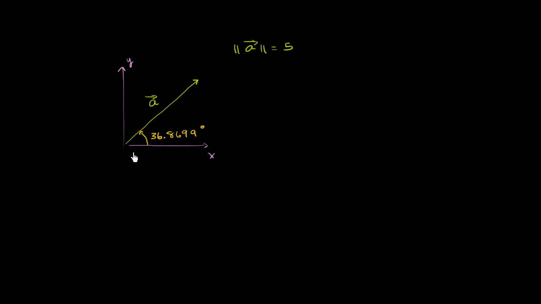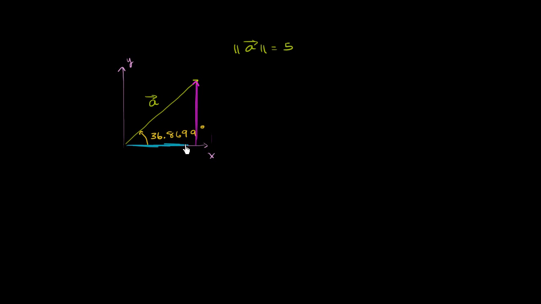I'm picking that particular number for a particular reason. What I want to do is figure out this vector's horizontal and vertical components. So I want to break it down into something that's going straight up or down and something that's going straight right or left. So how do I do this? Well, one, I could just draw them visually, see what they look like. So its vertical component would look like this. And its horizontal component would look like this.